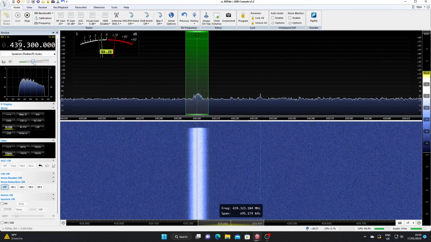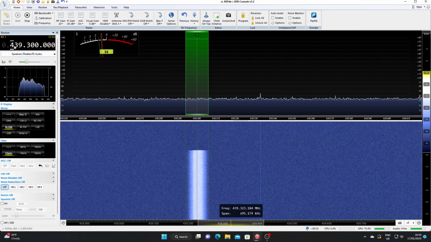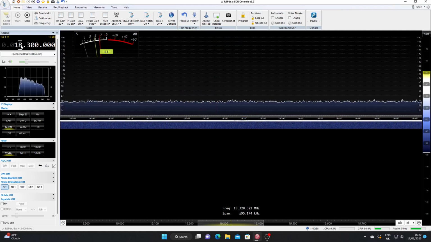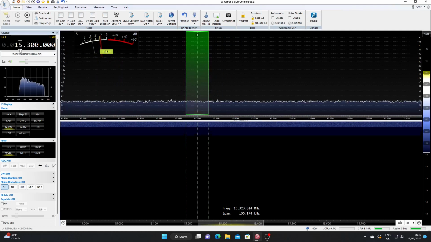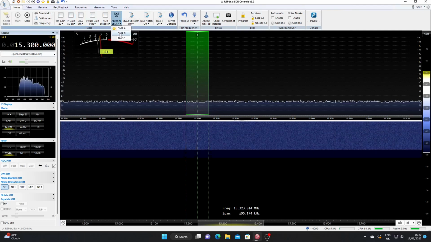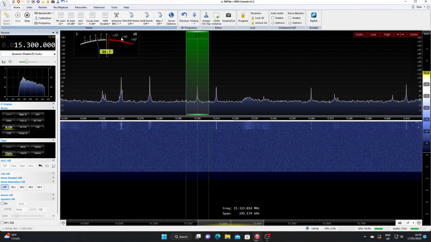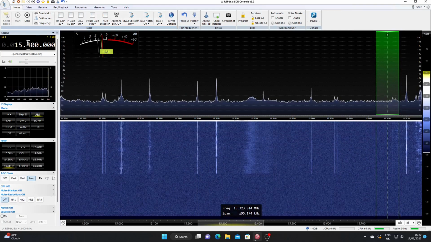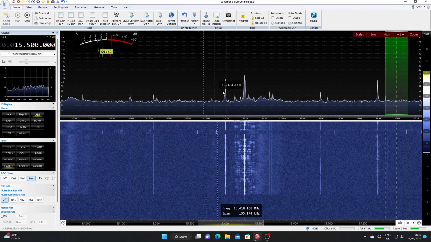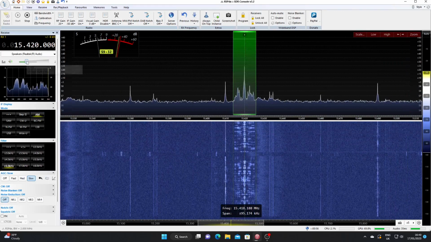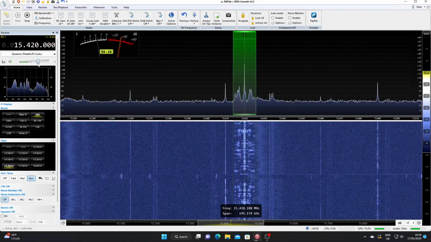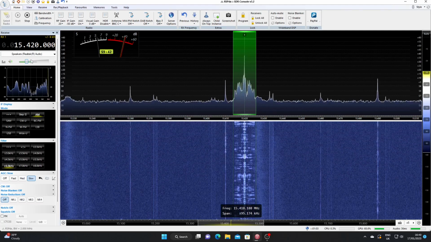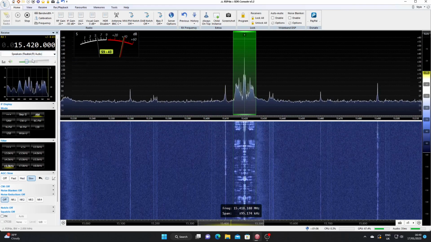And what we can do, we can dial down here. We'll go down to a spot on HF, and let's pick an antenna. Are we now in the 19 meter broadcast band? We'll select AM. Just go up a bit. There's a signal there. And there we are. We're accessing the device remotely. As I say, could easily do this over the internet. It's listed on the SDR console servers.